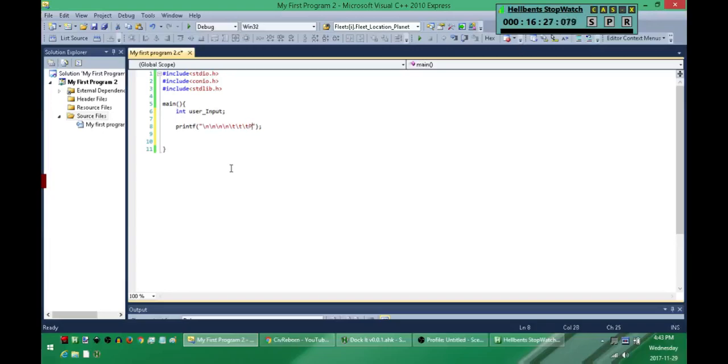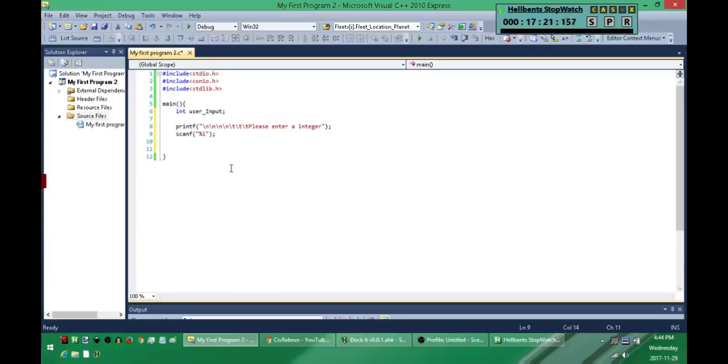We'll tab it over a bit and we'll just say, please enter an integer. Okay, and then we are going to use the scan function to actually get the input. What's going to happen is it's going to show that line and then it's going to wait for them to do an input. So we're going to type out scanf, open and close parentheses, followed by a semicolon at the end. And in here, in between quotes, we're going to use the escape format, this is how we put our display variables in our text, or in our Windows console. We can have two options here. We can use either an i or a d. We'll just stick with i. I don't want to confuse you.